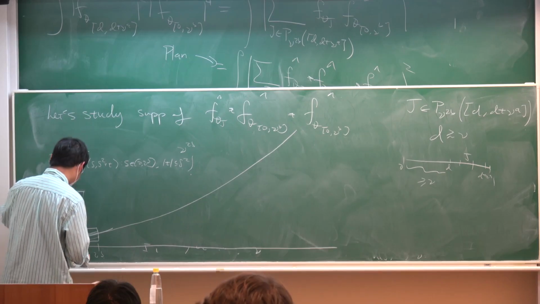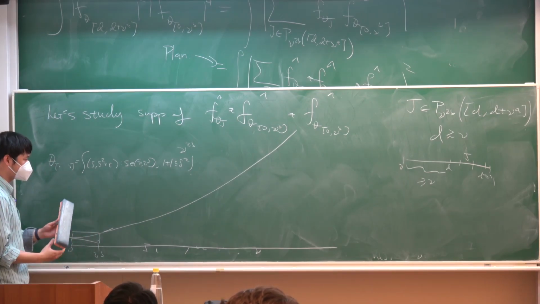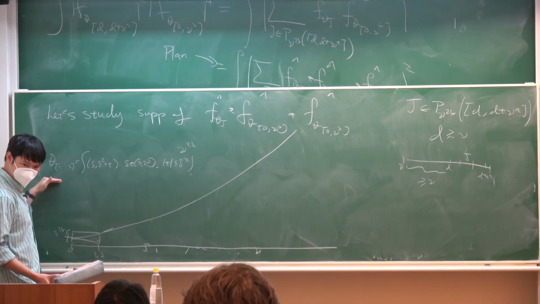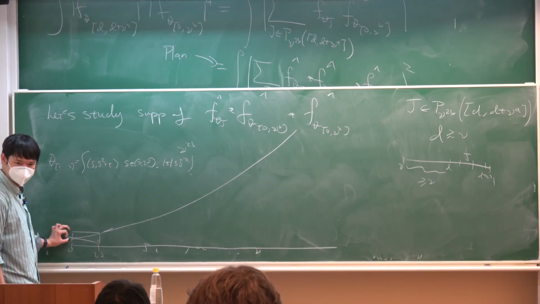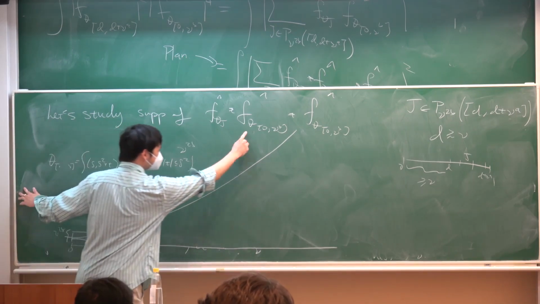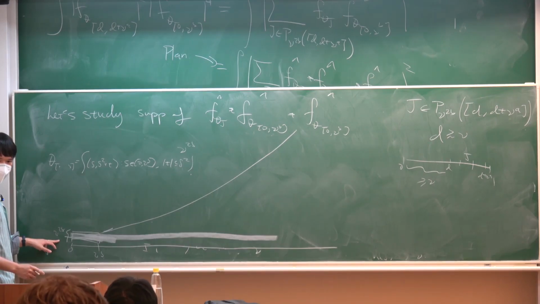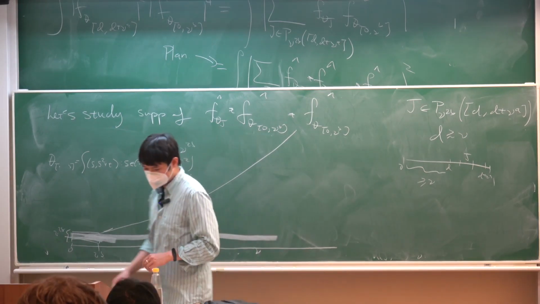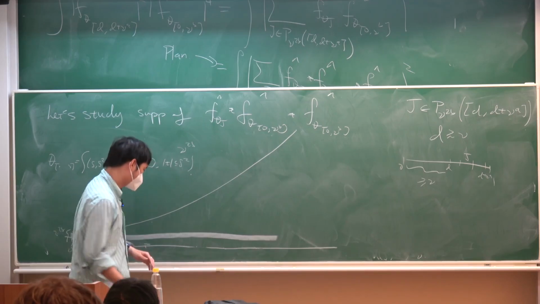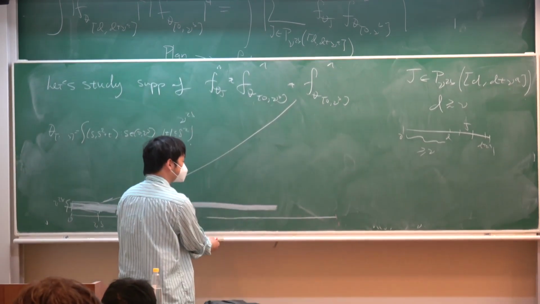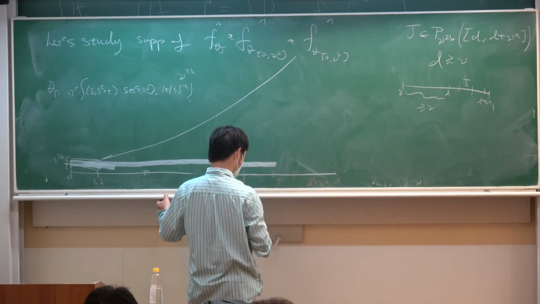So this curve lives at a scale of size nu to the 2b. And we're actually only going to look at the projection of this support onto the y-axis. So even if you were to look at the delta squared neighborhood of this piece of parabola, it still lives in a strip of height nu to the 2b. So this guy lives inside this strip centered at the origin of height nu to the 2b. Where does J live? Well, this is 1, and this is d, this is d plus nu to the a. J lives here. J is of length nu to the 2b.